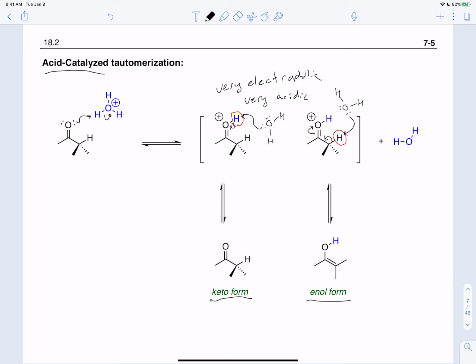So we see we have access to the keto and enol forms actually under both acidic and basic conditions. And as we saw before, we have the exact same keto and enol forms, where the enol form is going to be quite a nucleophilic double bond. It's not going to be as strong a nucleophile as something like an amine, but it's still much more nucleophilic than your average double bond.